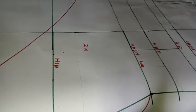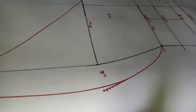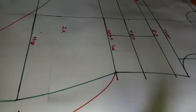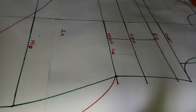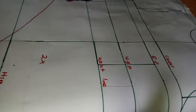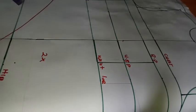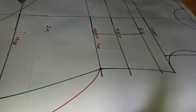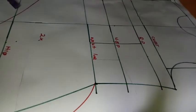All right, so now that we are through with the down part of this, we are going to jump into the upper bodice. You will see what happened at the upper bodice. What I did is just to come up from the waistline with 1/2 inch. You can see my 1/2 inch line. I came up with 1/2 inch because the distance between my underbust and my waistline is too short. If yours is longer than what I have here, you can come up by 1 inch.